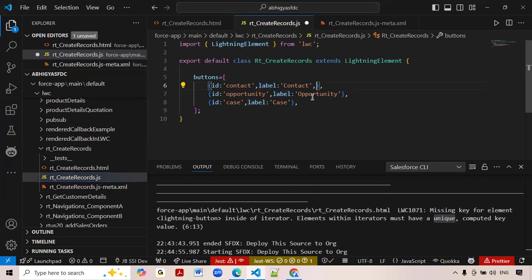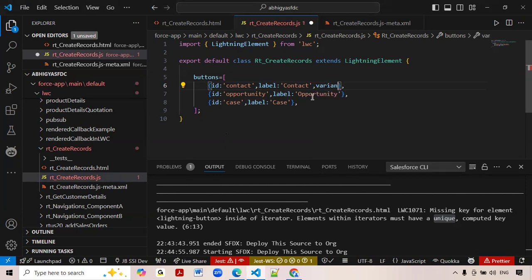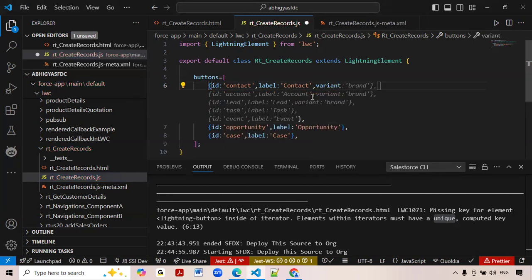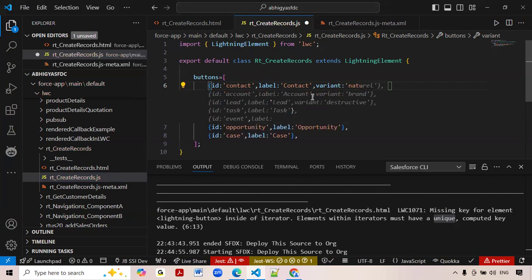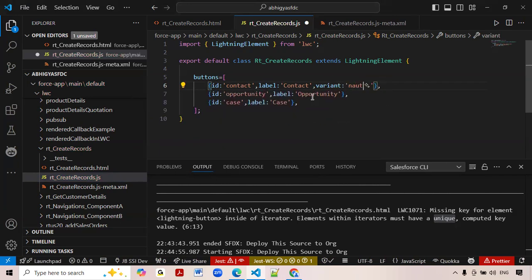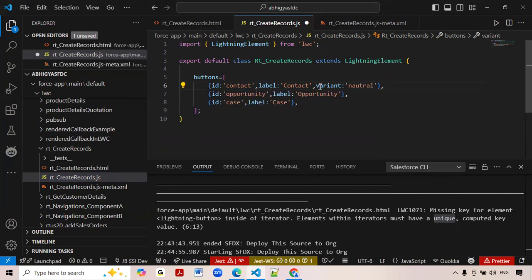So that's why here we have to take one more variable, variant. The default value we are going to give is natural. Okay, we are giving natural by default. All the same I am giving here.